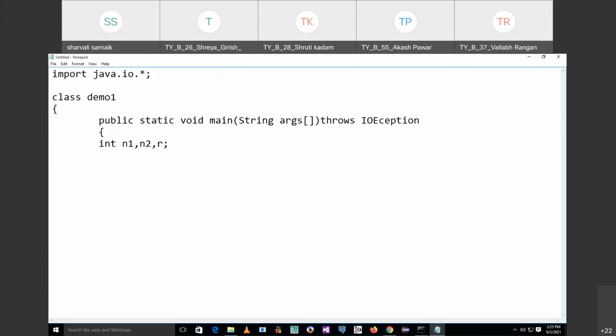After that, I need to create a BufferedReader class object. So how to create an object?